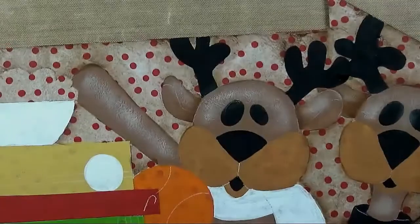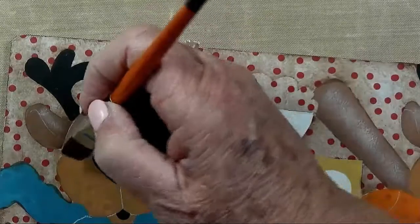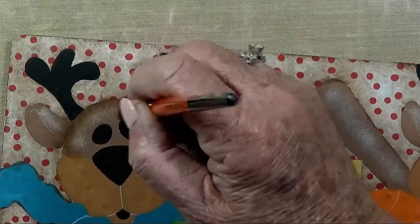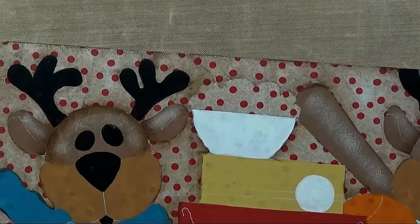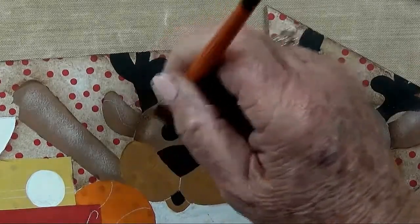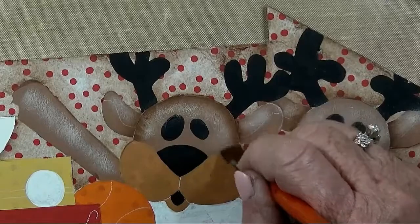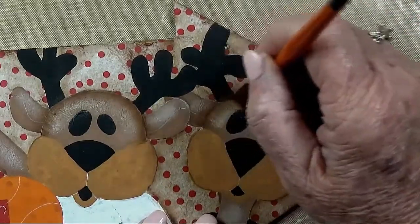Okay, so I've done shading on the ears next to the head. I'm going to shade around the top of each head. Let's get our next guy. Let's go around the top of his head. And around the top of guy number three. Reindeer number three.